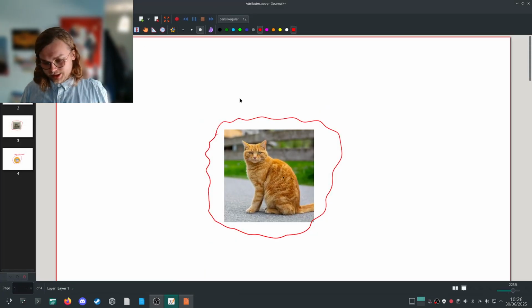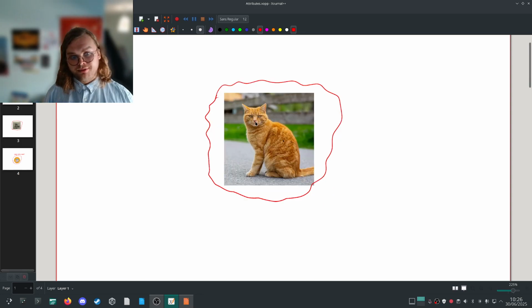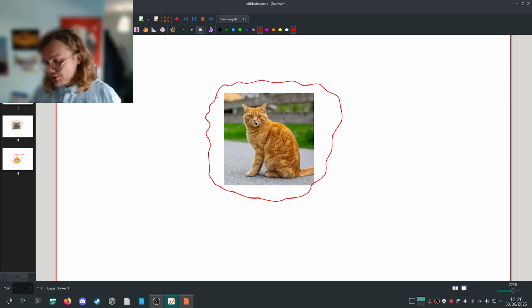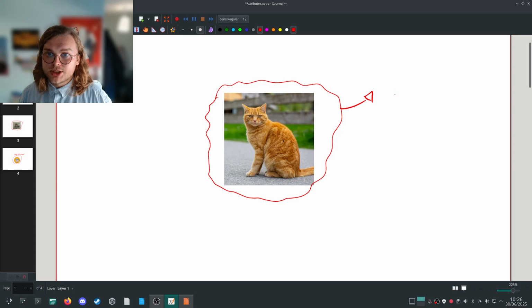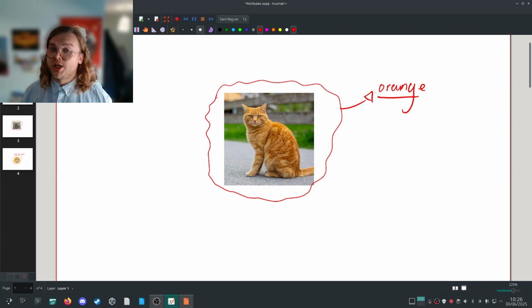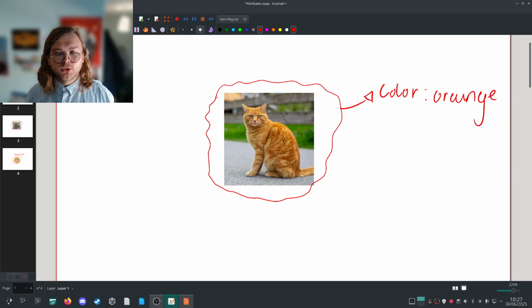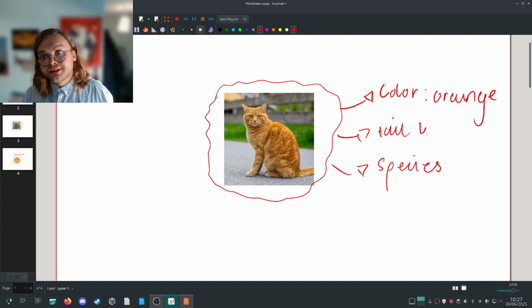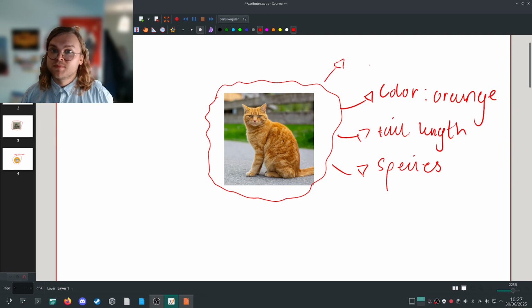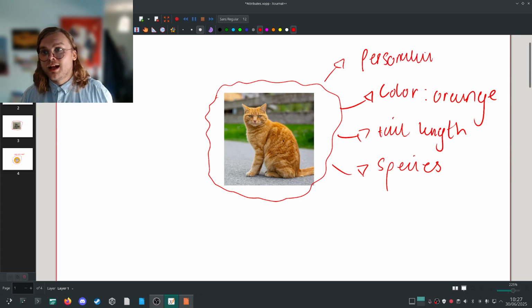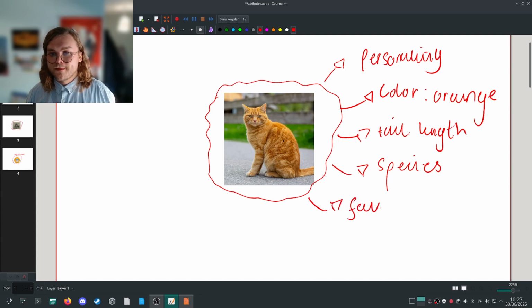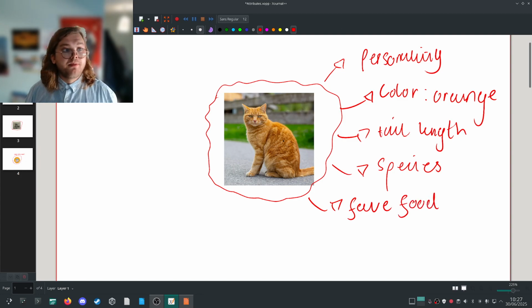And this is where we would, as a class, have a little exercise where we go through some pictures that I've found and put on this mind mapping software and come up with attributes for it. So the idea of this exercise is that hopefully someone in the class mentions something like orange, which then allows us to have the discussion that that is not really an attribute because it's not general enough. So the correct way of doing that would be colour, and then we could say that colour equals orange. Cool. And then we would go on and say stuff like tail, species, so tail length, maybe, species, personality, and then we could do stuff like favourite food, etc, etc.